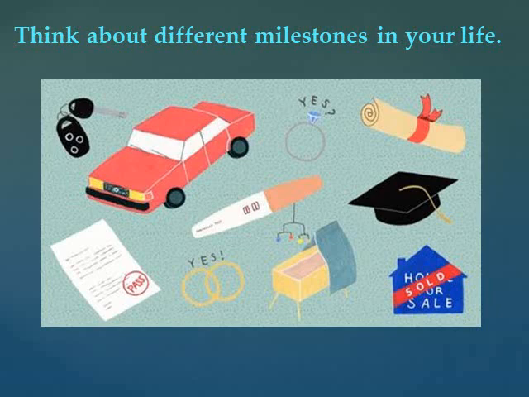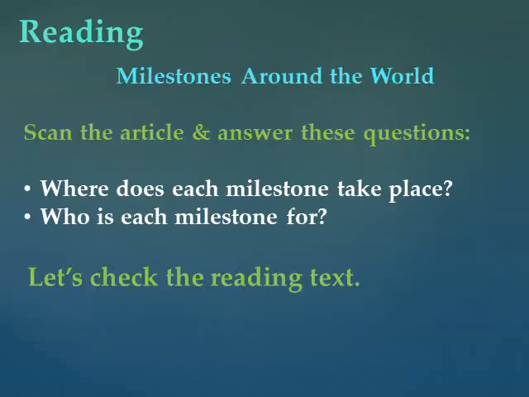So we have different milestones, like for example buying your first car, passing your first exam, or getting your first certificate, or graduating, getting engaged and falling in love, and then after that getting married, and after that having your first baby. And before you get married, of course, you're going to move into a new house and move out of your parents' house. So these are the different milestones we have in our lives. Let's take a minute to think about them.